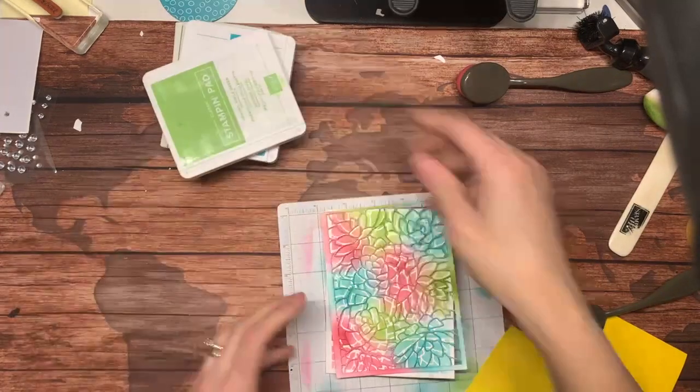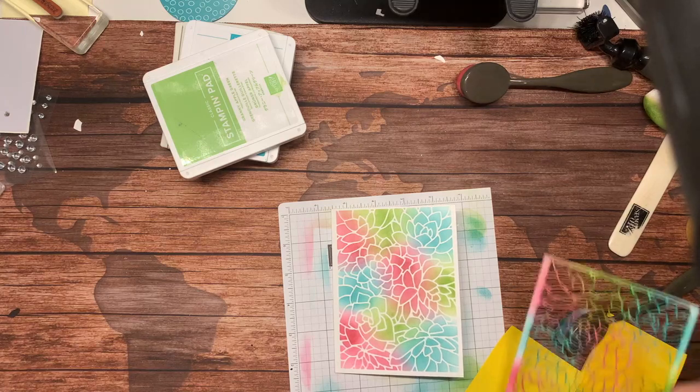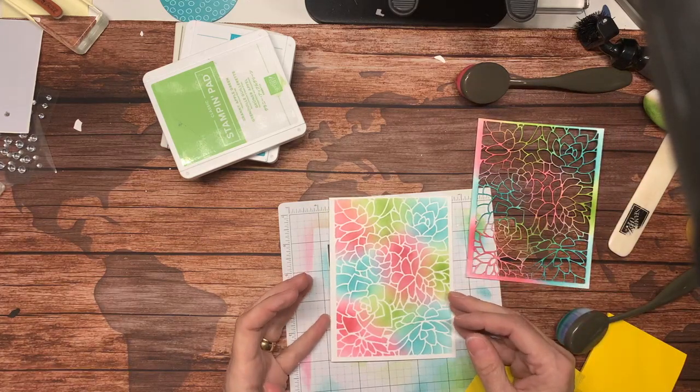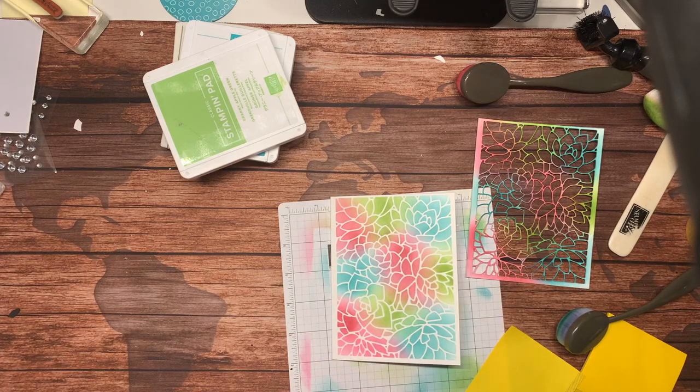Just close up my inks. Look how pretty that is. Now you could cut this down, or you can just make this the front of a card and you can embellish it. So I have an example of that.